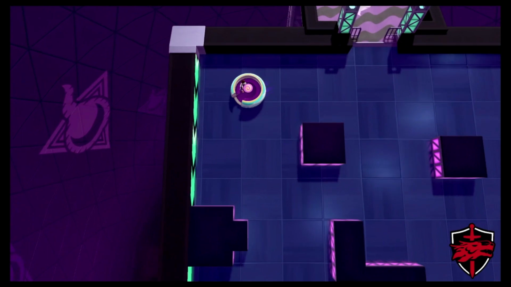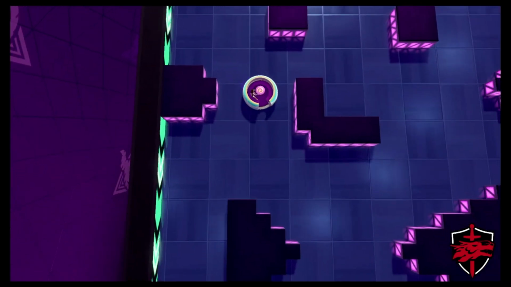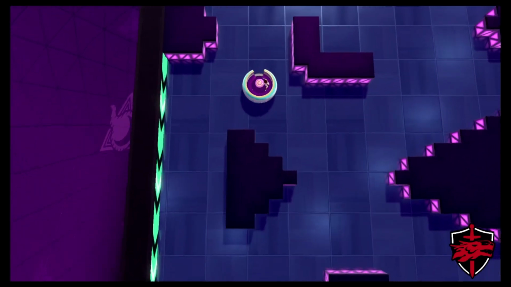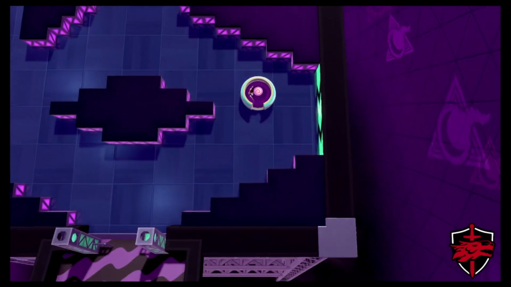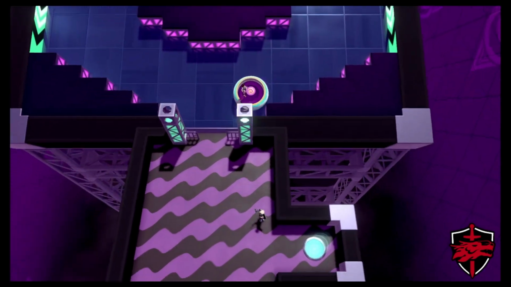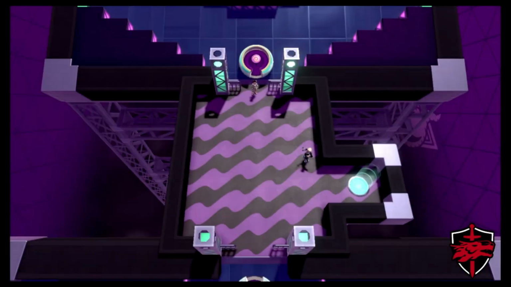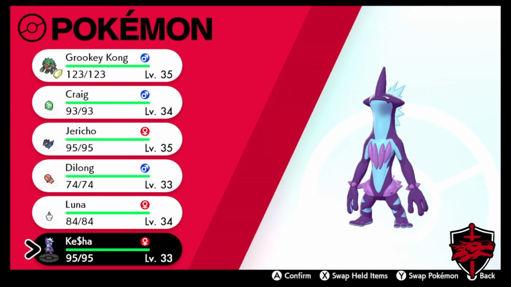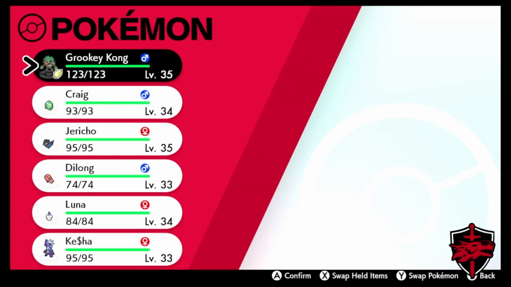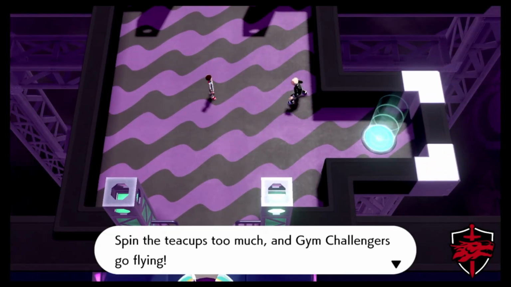But basically what you want to do is spin your control stick to a certain direction to guide this, which is a little bit interesting, but still really fun nonetheless. So first wave's pretty easy, pretty straightforward. It's when you get further down where it definitely becomes a little more difficult. But we are going to see our first trainer there, so I want to make sure we have somebody good leading the team. I think Grookey Kong might not be a bad idea. Grookey might be able to take out some of these trainers.